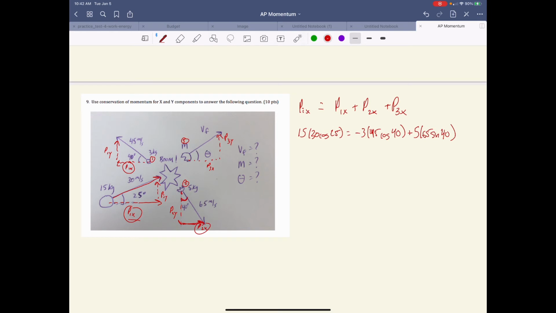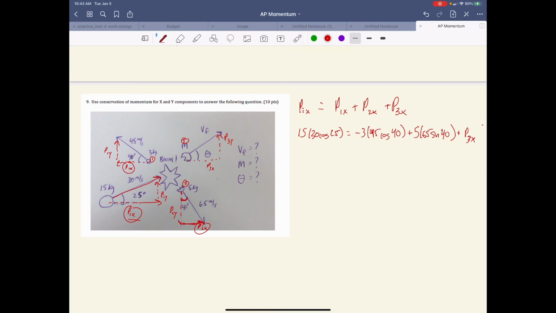And now P3x, the mass of 3, it's really simple. You start with 15, and then here's 3 and 5, that's 8. That means there's 7 left over. So this has to be 7 times, now we don't even know what VF and cosine of theta is. We don't know either of those things, right? In fact, just to make this easy for right now, we're just going to leave this as P3x. Might be easier that way.